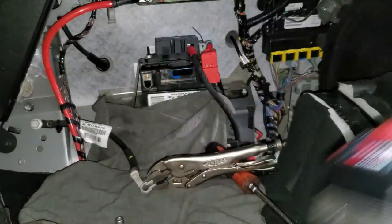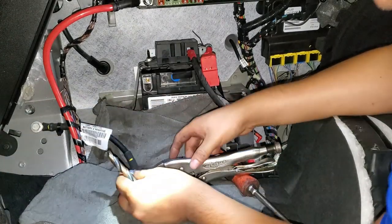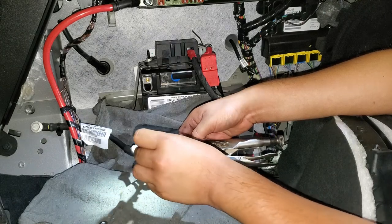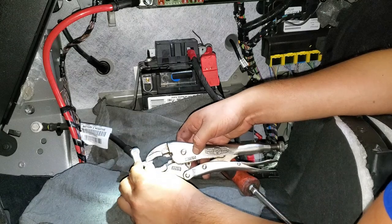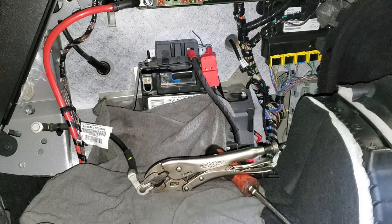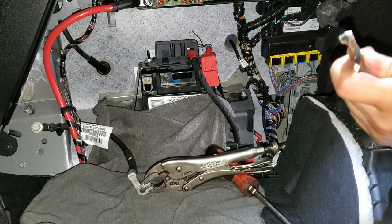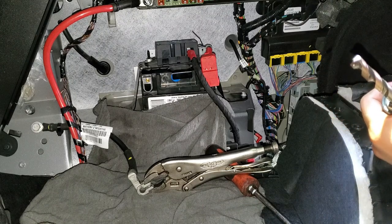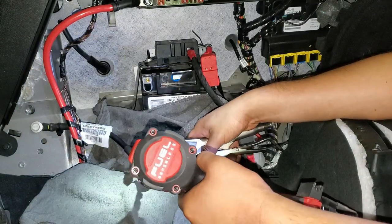Alright, so what I'm gonna do is, since this adapter doesn't fit this side, I'm gonna have to do a little bit of drilling, just a little bit, enough to get the adapter in here. I'm just gonna use these pliers to hold this and put some rags, because I don't want the carpet to be all full of metal right here. So I'll use something like this, and just gonna slowly drill in.